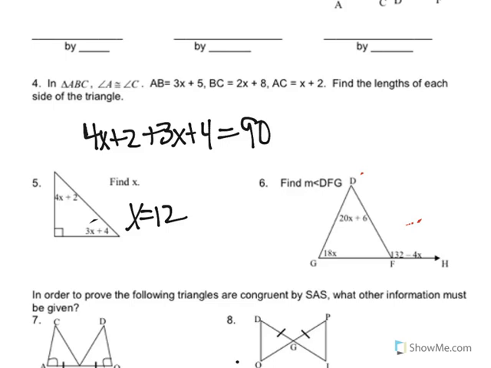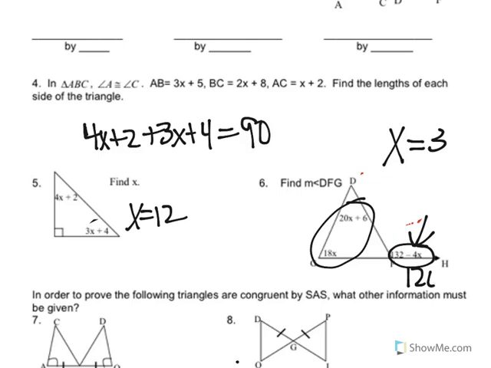So at any rate, to solve this, set this angle equal to these two. And when you do that, you get that x is equal to 3. And then when you plug it in, I think the easiest way is to plug it into this one. And you find out when you do that, you get 120 degrees, which means that the one that we're looking for right here is 180 minus 120, which is going to be 60 degrees. Goes right in there.